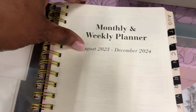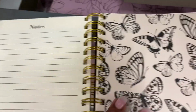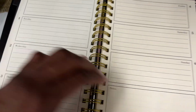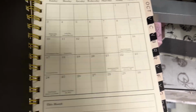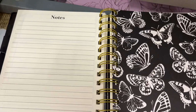But the planners here, look at it, start in August. Monthly, weekly planners, black and white. You can actually color in the little butterflies. They've got such a variety here. And the price on this one, I want to say this one was $7.99. Okay, where can you get a hardbound quality planner? And I'm not kidding you, the paper was good. I like that black and white feature, but Miss Yo-Yo is here to show you affordable planners and where to find them. You're gonna ask yourself, that planner was from where?